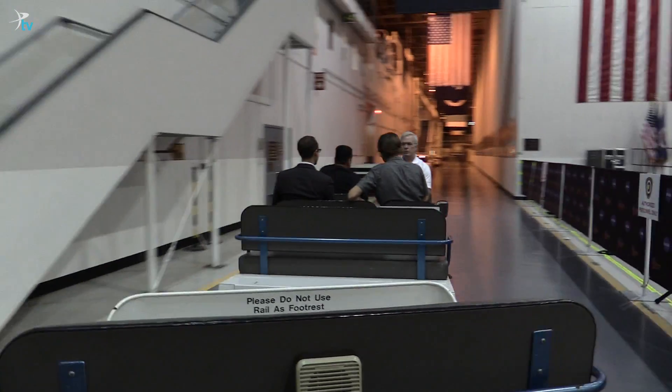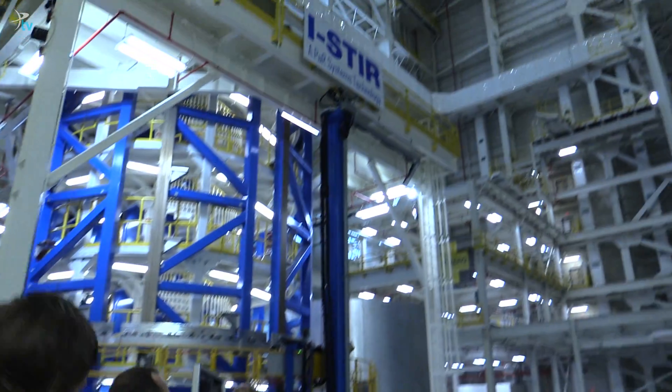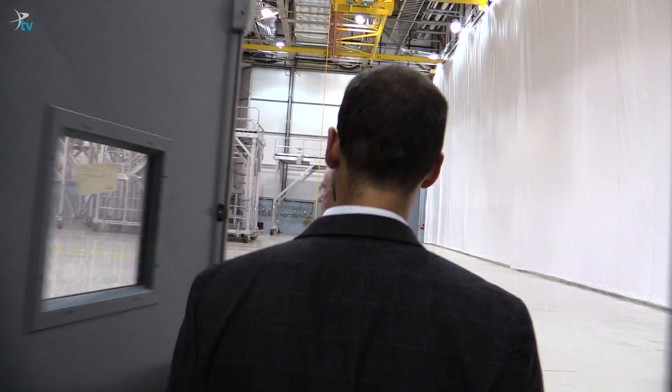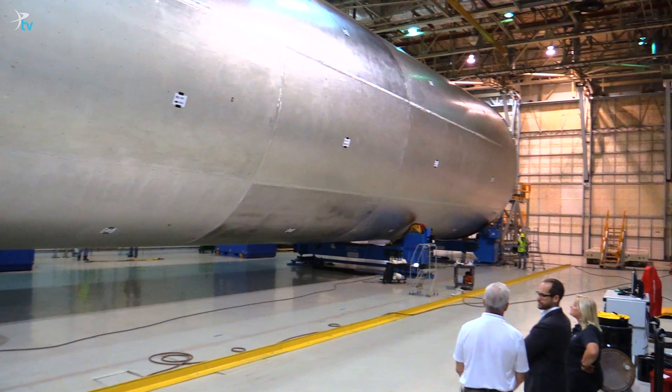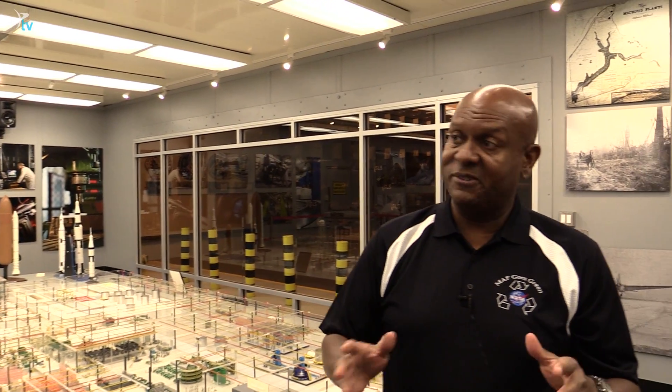We drove from Alabama to New Orleans, Louisiana to check out the Michoud Assembly Facility. The Saturn V was built here, along with every single Space Shuttle external fuel tank, and now NASA is using it to build SLS. It's 43 acres under one roof line — that's like 31 football fields under one roof. We can have a lot of football going on here, but our job is to build rockets.